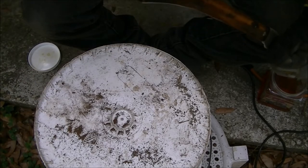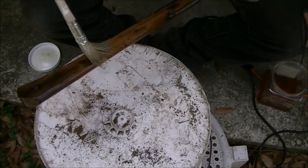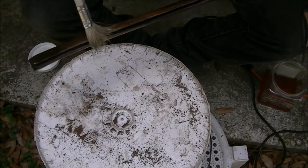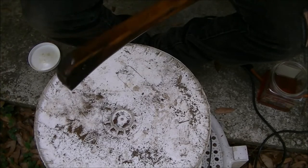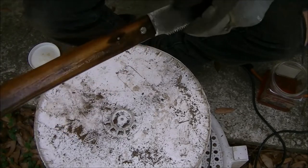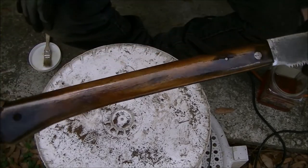Oop, better get the end, huh? Alright. I'm going to let that set for a minute. I'm going to wipe the excess off with a rag, and then let it dry fully. And then I think I'm done with that thing, guys. That's all I wanted to do. Just wanted to make it functional.